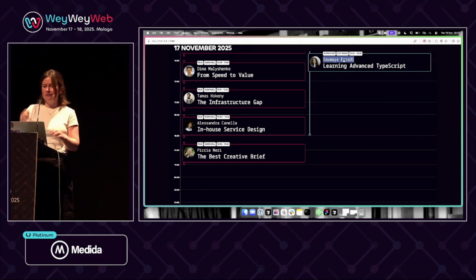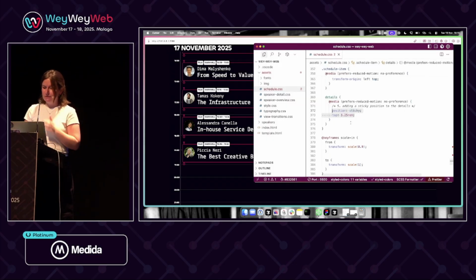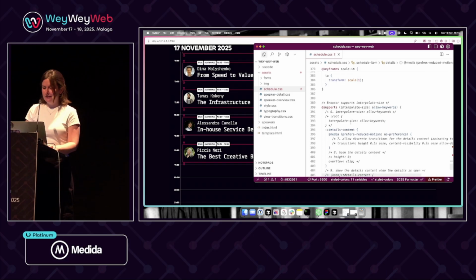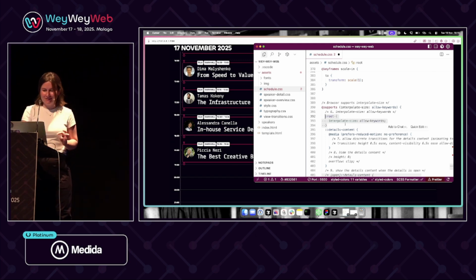Then we also, of course, want to animate how it gets bigger. Like, we want to animate that stuff. So we can do that. If you've ever done any FAQ styling where it had to be like an accordion, you probably have used max height for that. You don't have to anymore. You can actually animate from height 0 to height auto now. Crazy. And you can do that when you use interpolate-size on the root.